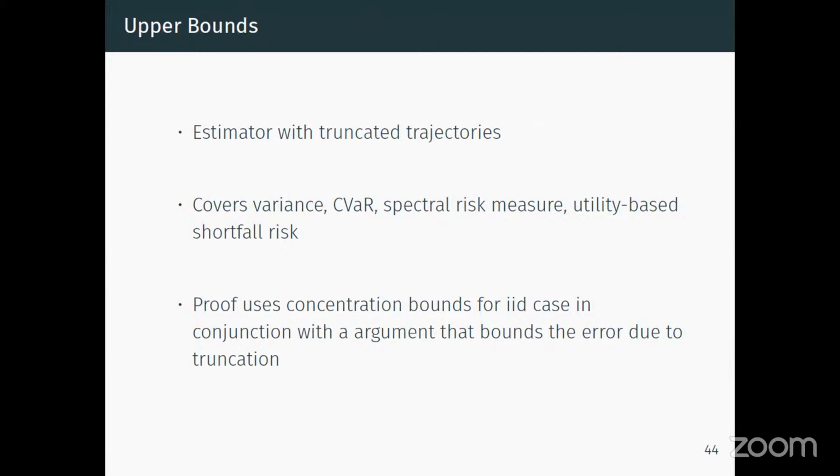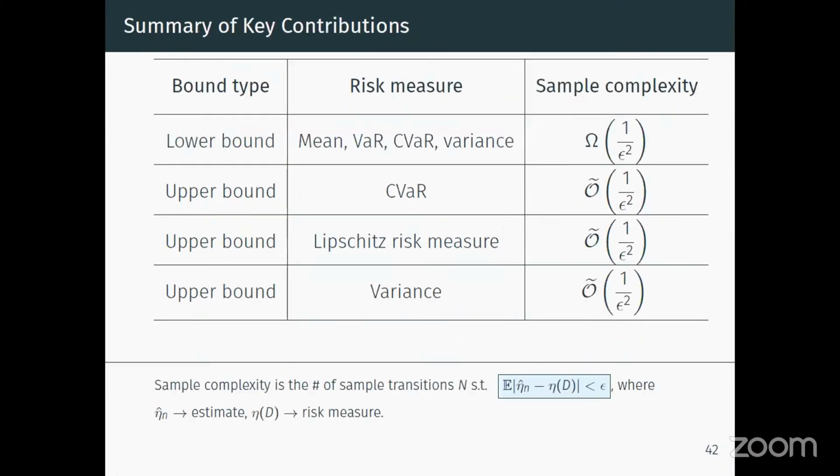And for upper bounds we have to truncate, whether it's a random horizon or a fixed horizon. It's to your liking, but you have to truncate. You truncate it, and then using those truncated episodes and episodic costs with some truncation level, you estimate all of this, and then I can give you concentration bounds and bounds in expectation. That's the high level thing. Any questions about this? About the next 2 slides?